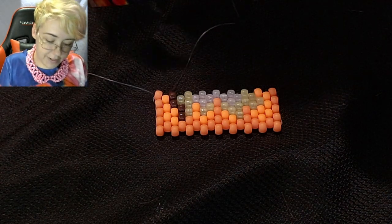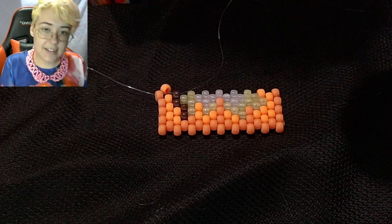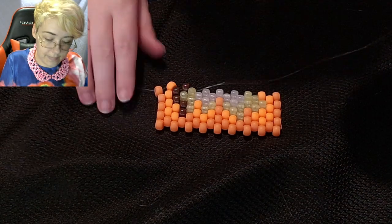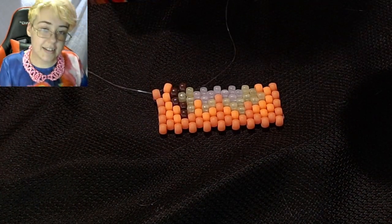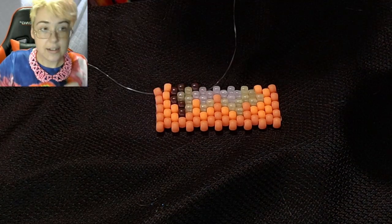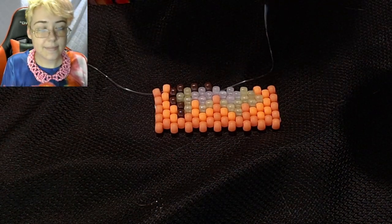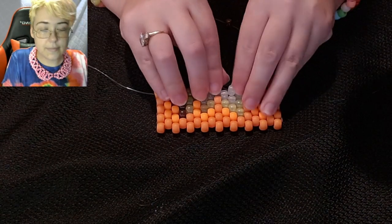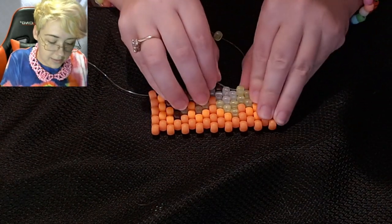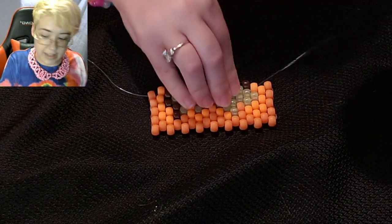Next, I'll add a bright orange. Then a brown. And then three more brown. Then a glow yellow. And another brown. Then a bright orange.